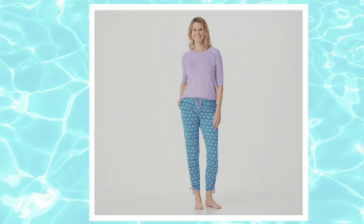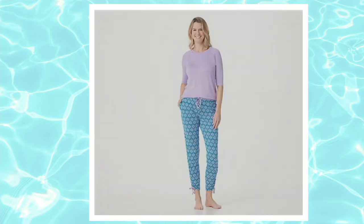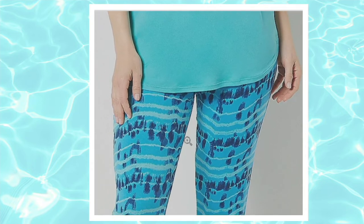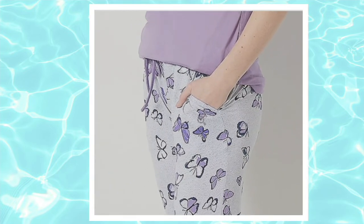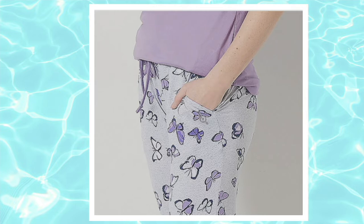There is our purple mosaic, which is definitely last call — you guys have been loving this one, so all you purple girls out there, get this before it's gone. Then we have our turquoise tie-dye. Tie-dye is not going anywhere, and this is modern and fresh. The top is a solid so you can pair it with jeans or anything. And violet butterflies — butterflies are the symbol of transformation — such a soft and beautiful colorway.